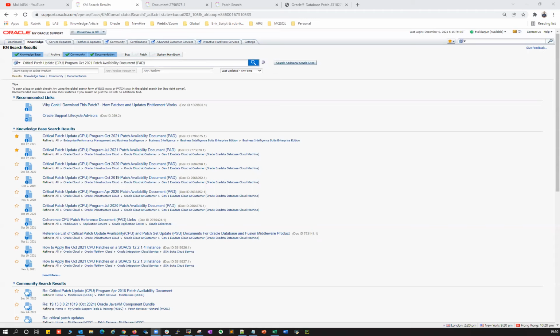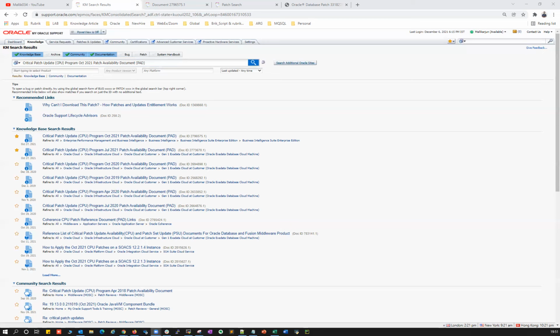This is Mallikarjun. In today's session, I'm going to demonstrate how to use OPatch automation, that is opatchauto, because in all my previous videos we have seen so many patching exercises of different one-off patches, CPU patches, bundle patches. Whatever we have seen in my earlier videos are all manual methods.